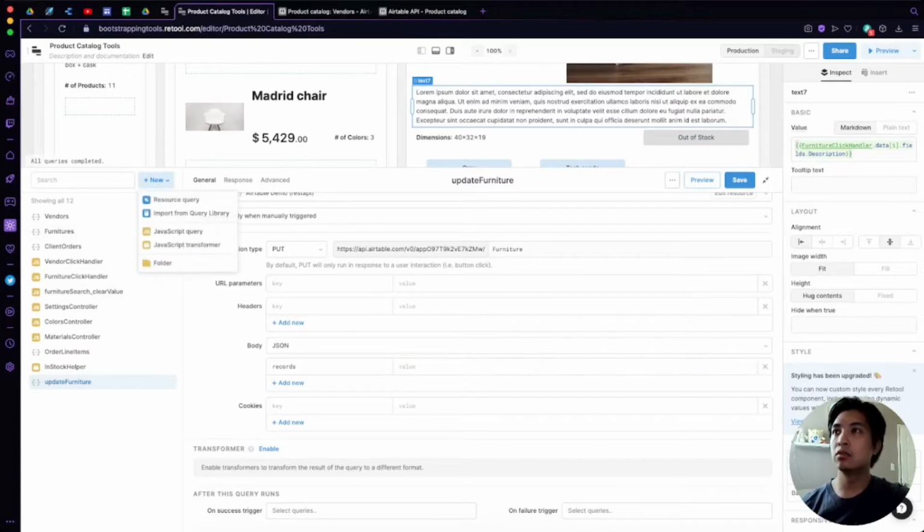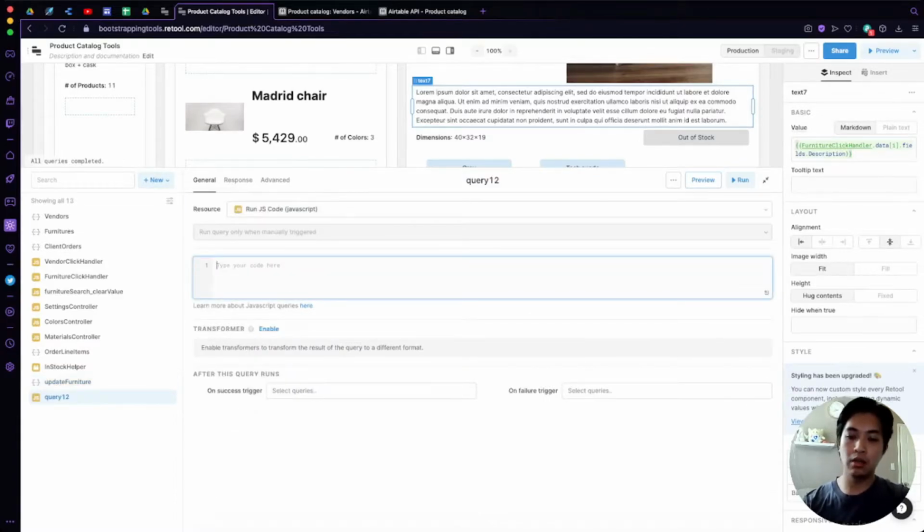So let's hit new JavaScript query, and actually let's save this first. Let's not include records. Let's just save this. Don't run it. I'm going to go to new and then JavaScript query.